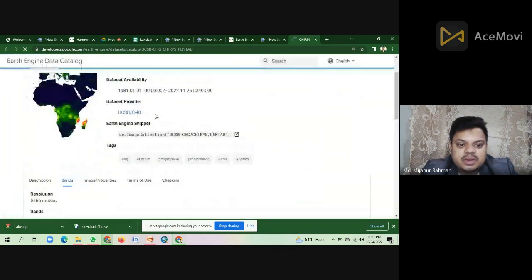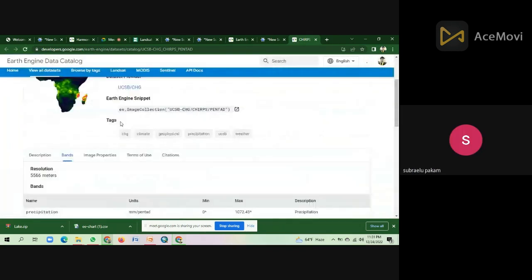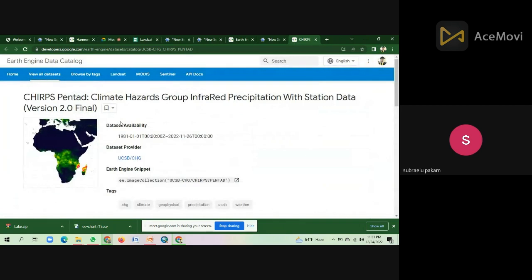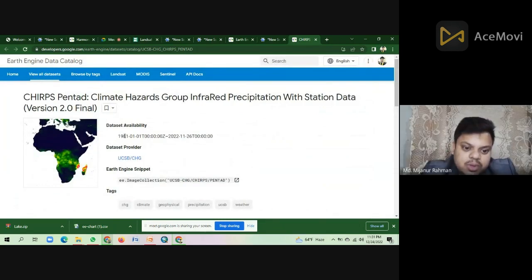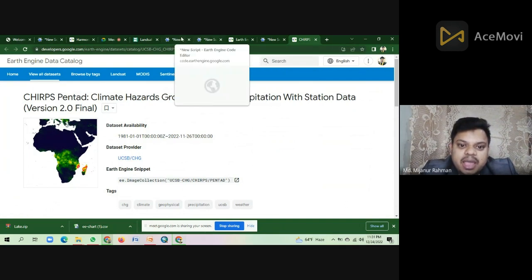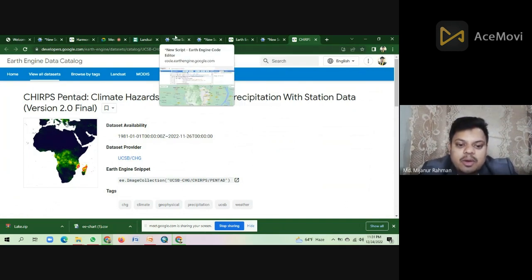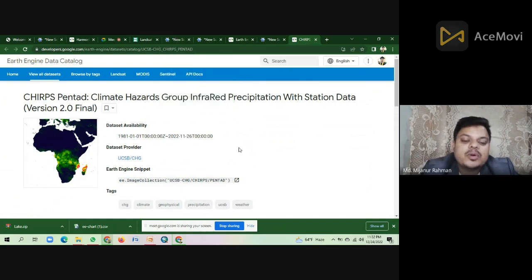We can export the data into CSV. Yes, we can also export the CSV file from it. When you have a small region, you can make the time series chart and then click on download CSV, and it will be downloaded. But when you want to work with a big region, then you need to export it as an Excel file. I will also show you in our future classes how you can easily export the CSV file format or Excel file format directly and get the data set. So you can go step by step. I hope you can easily understand. All of the things will be completed.